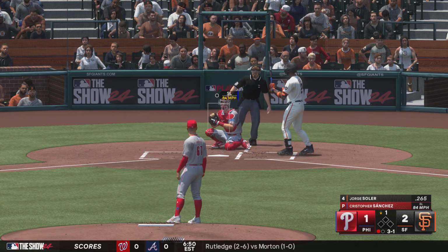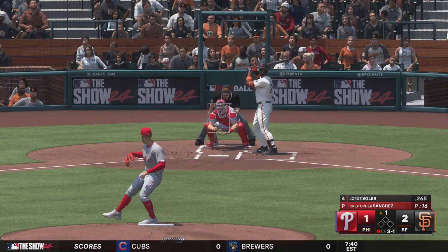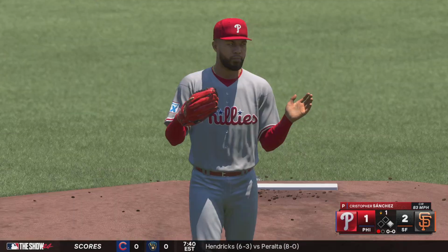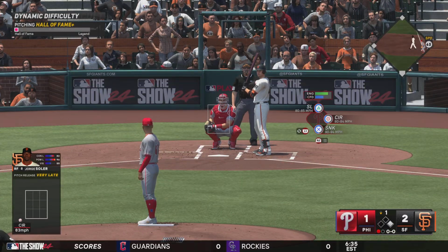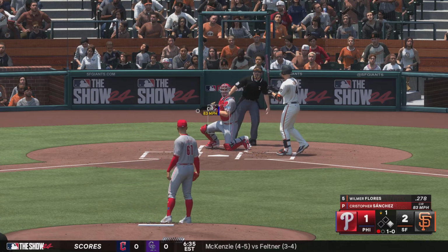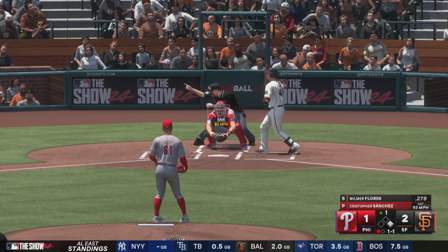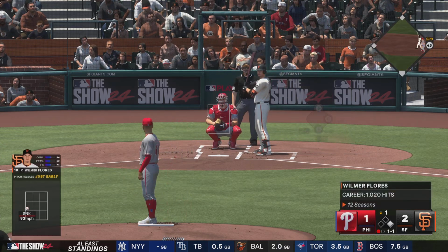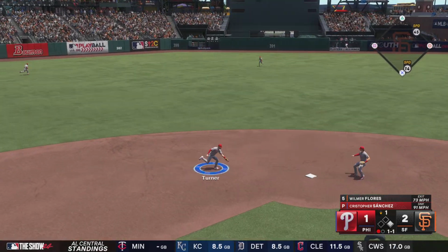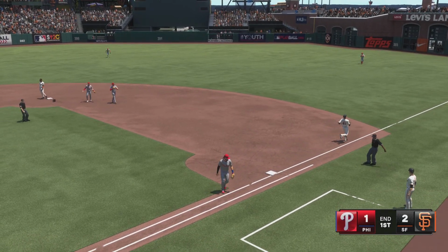Wouldn't chase that time. 3 balls, 1 strike. Yeah, there's ball 4. Maybe a little loss of focus on the mound right there. Pretty much gifted at first base with a quick free pass. Ball, that pitch is out. And there's the strike. Rolled to short, possible 2. Takes it to the bag, that's 1, and that's 2.